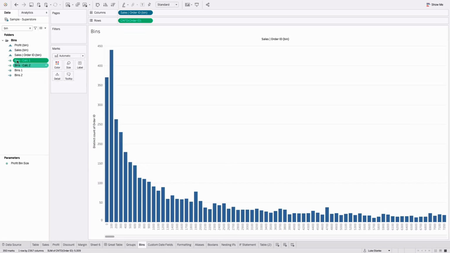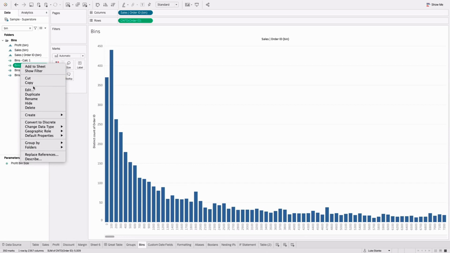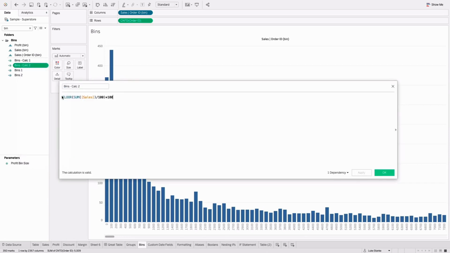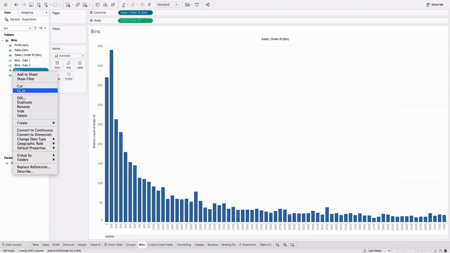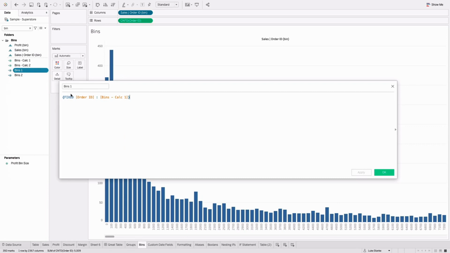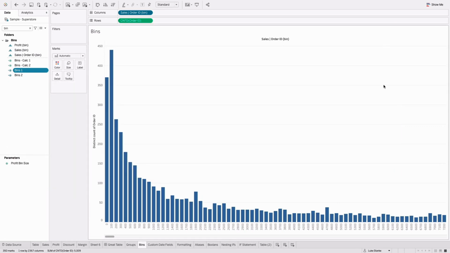There is, of course, a faster, better calculation than using an if statement, where I could wrap this in floor and it returns those values. Either way, this is a two-step calculation for each of these, involving a level of detail calculation. The fact that I have to do this aggregation and then a level of detail calculation is much slower than just choosing an actual bin option.